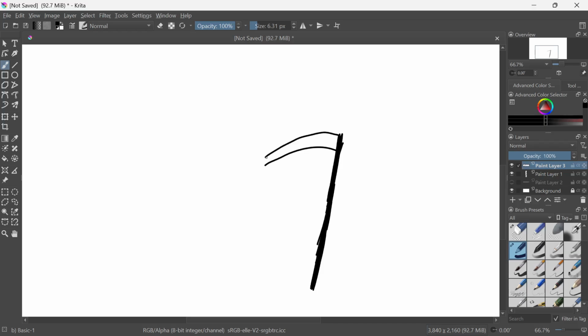Now, looks just like a scythe, doesn't it? Hold on, let me pull up a picture. All right, so that's what a scythe looks like. And no, I did not type scythe that fast. I already typed it out earlier. I can't type that fast. I can barely type at all.